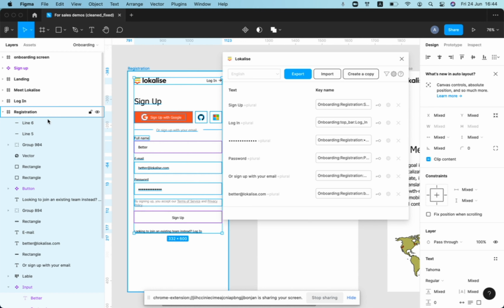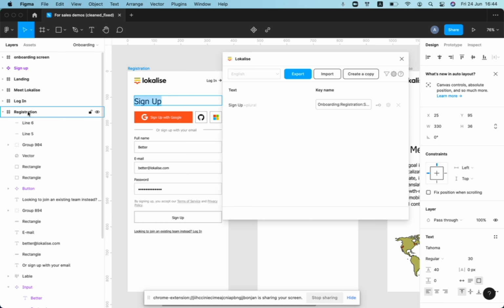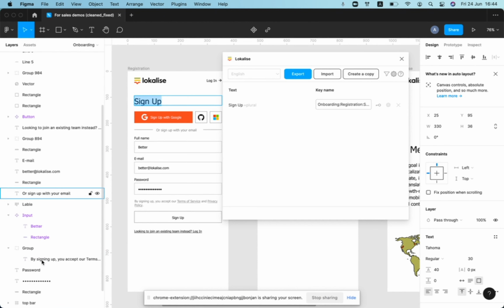So in this case, if we look into this button, then this text, sign up, lives right under this registration frame, and this is why we get this registration frame here.